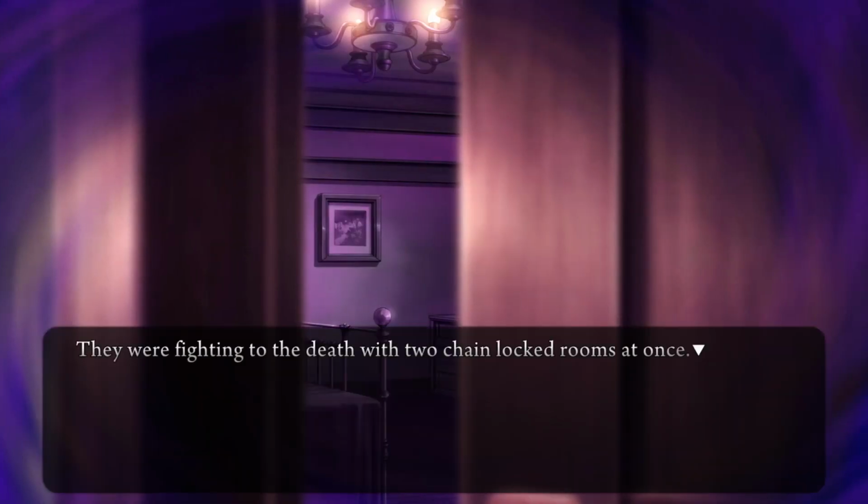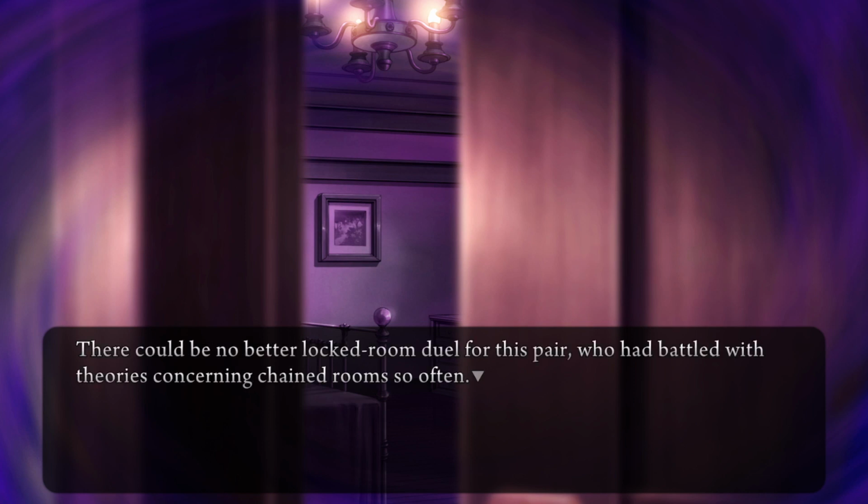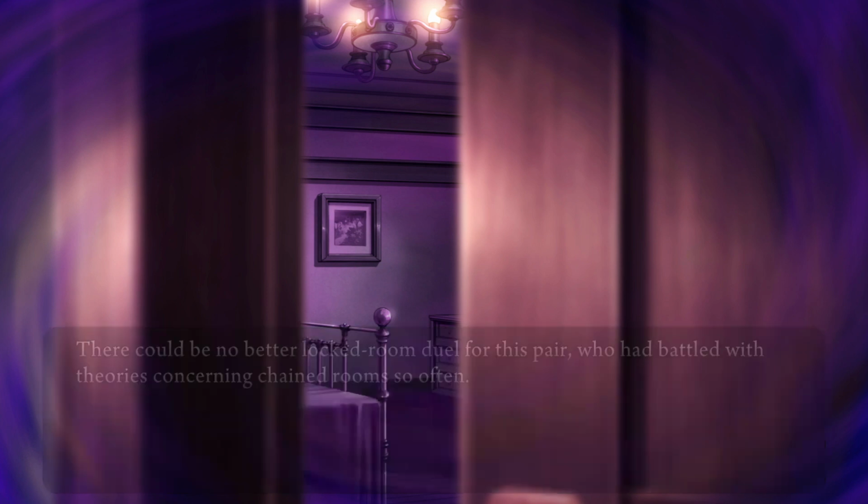At the same time, they were both sealed inside a locked room with a chain. Of course, it was easy to set and unset the chain from the inside. However, stepping into their opponent's chained room would be difficult. They were fighting to the death with two chained locked rooms at once. There could be no better locked room for a duel for this pair, who had battled with theories concerning chain locked rooms so often.